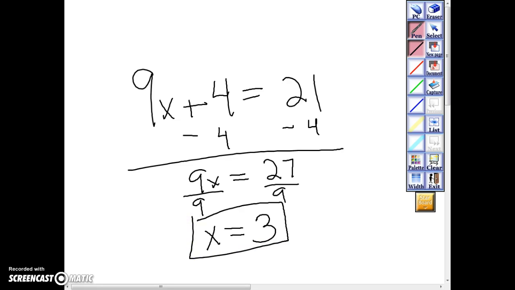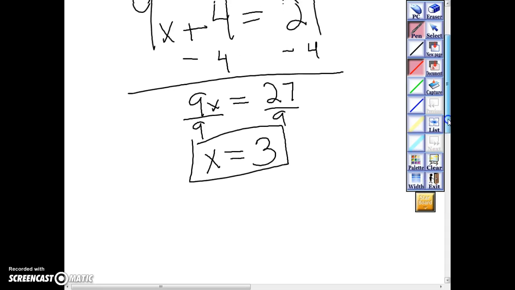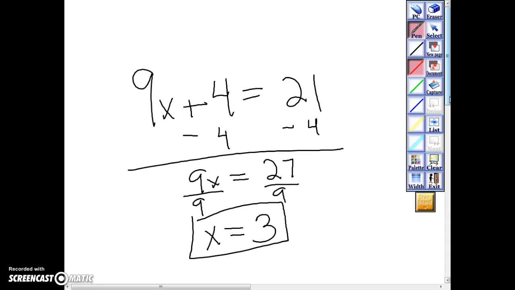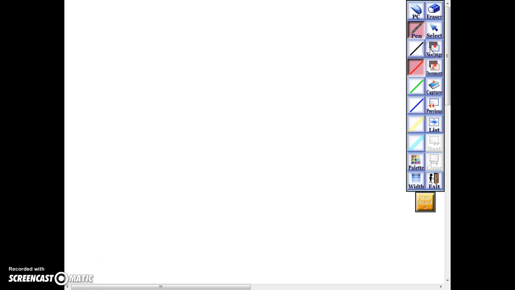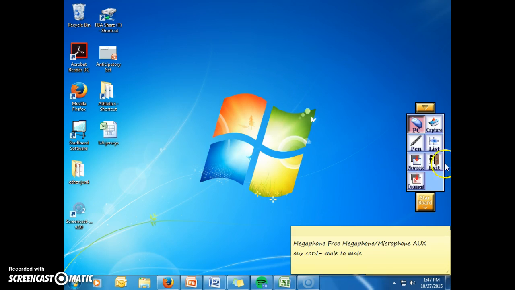Now, I'm coming back over to the actual monitor here. Using this program, I can do all sorts of things. I could change it from blue, and I could have done that up there as well, and change it to red, whatever. Clear things quickly, move the page down. I can do this all from the Smart board. I can put a problem up here and do the same sort of thing.